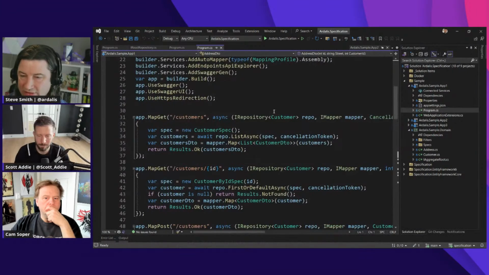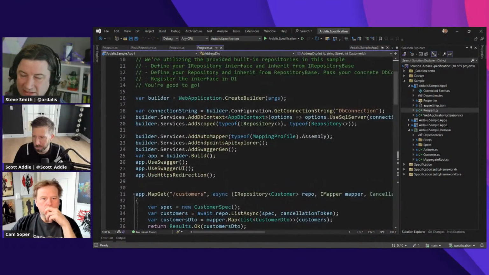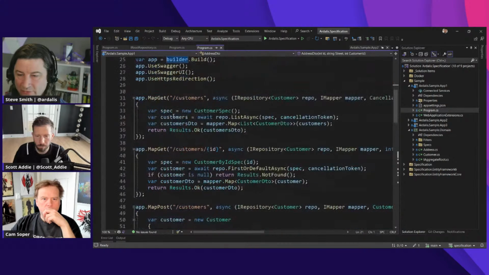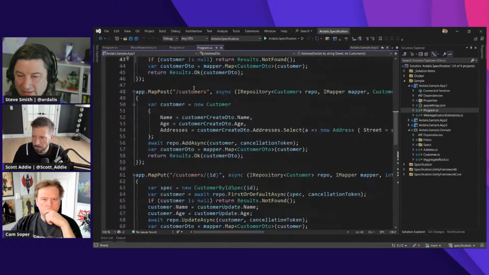The samples project uses minimal APIs, so everything is basically in this Program.cs file, and so you can really easily see how this stuff works together. If you just want to use a DB context in a real simple repo, you can just create a specification and then fetch it. If you want to do it with a filter, you'd pass in an ID like I was showing, and then it's pretty much the same thing here, and on and on.